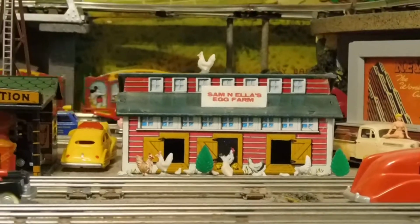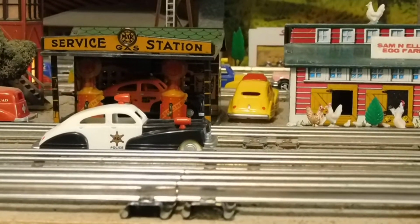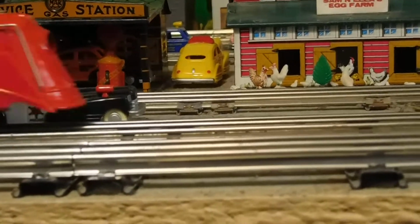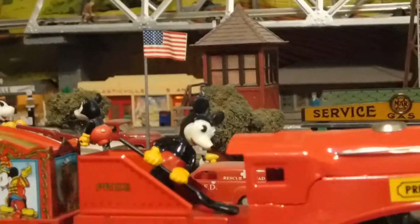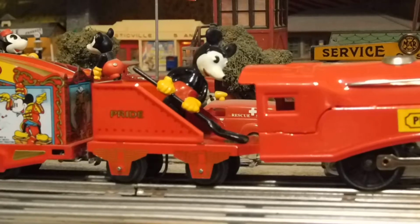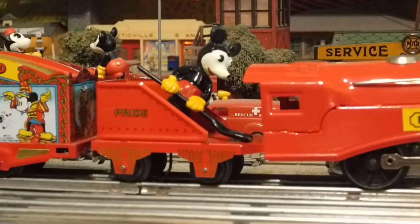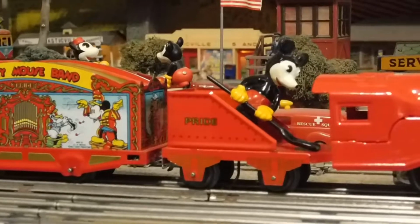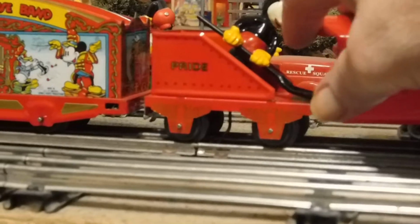I'll bring it around and stop it. Got it on my Z, which is a little harder to reach than my transformer for my outer track. But I think you've all seen something you've never seen before. And I've seen one old film with a fellow working one of these, and it would only pull one of the cars. It's just the clockwork motor wasn't strong enough.